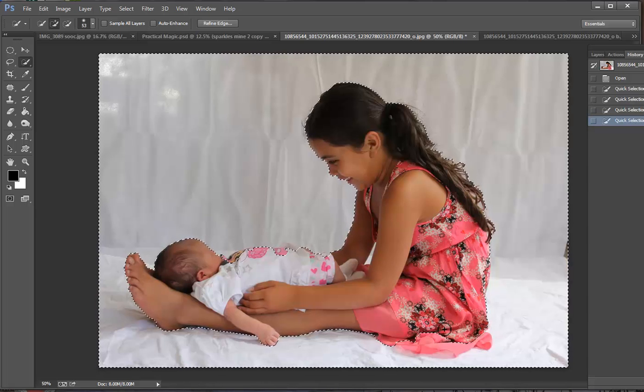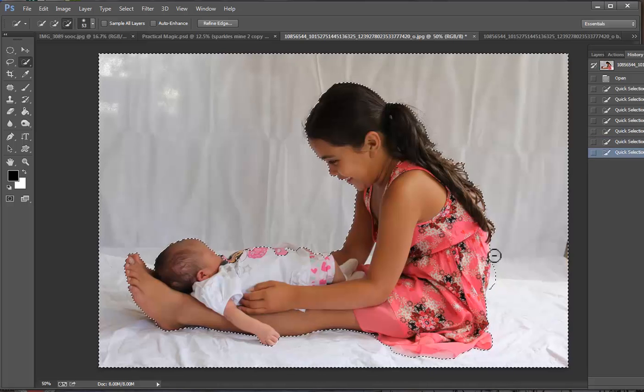Okay. Took too much out here, so we go on the minus tool and we just bring that back in. A little bit of her dress was taken out too much. Got her hair. Hopefully we'll pick up a little bit of those stray hairs. We'll see what happens when we do the Refine Edge. Okay, we've got that. It went a little bit over on the baby. Okay, we got her feet. We can go in afterwards and get that.